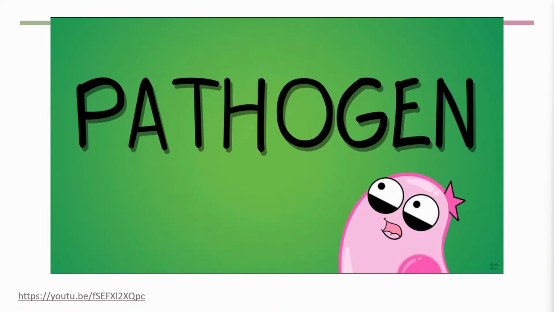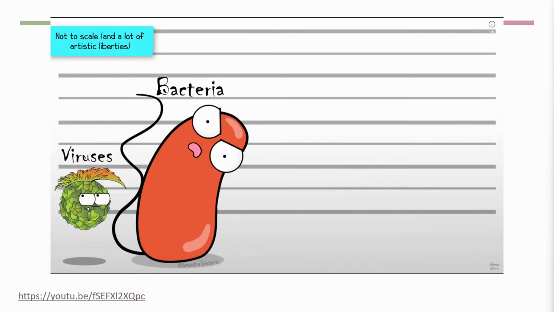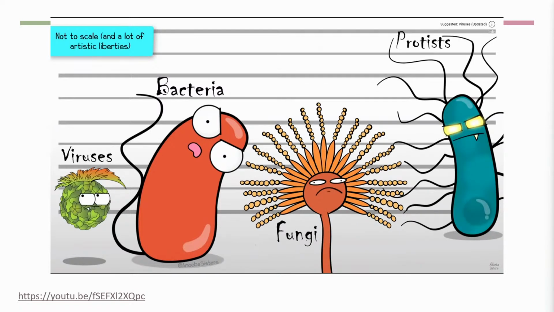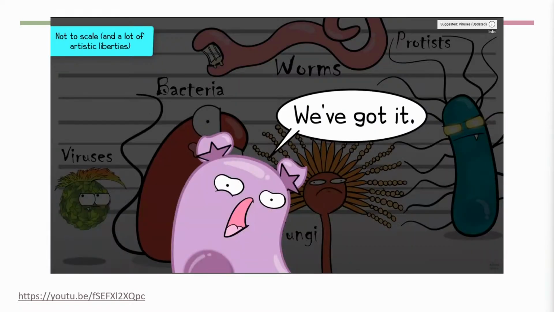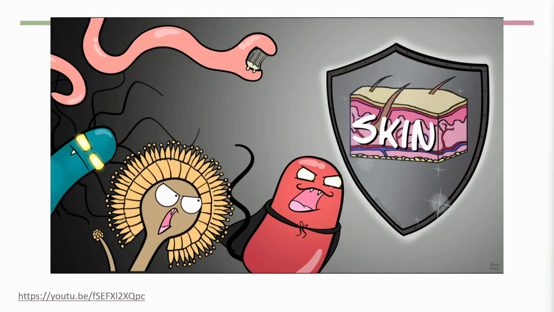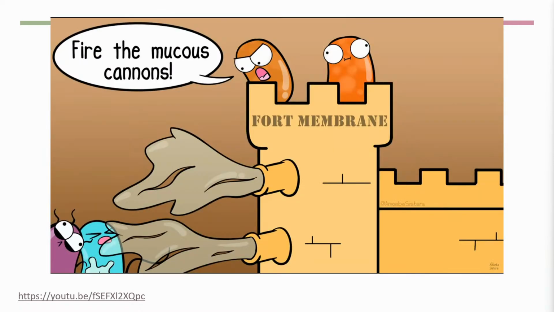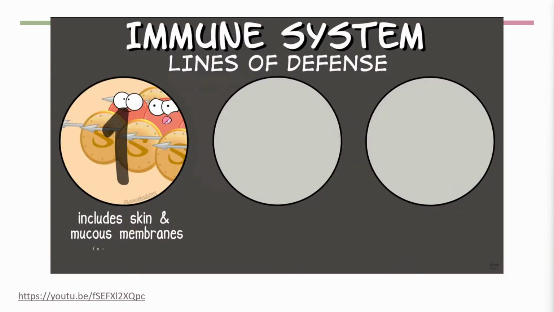And most of the time, you don't even know it. Most of the time. By pathogen, I could mean a lot of things: viruses, bacteria, fungi, protists, parasitic worms. We could go on. Your body has external protection against these things, like your skin. We call that a first line of defense because it's the first line against letting these pathogens inside your body. Mucous membranes too, like the lining of your nose, will keep pathogens from getting inside. This first line of defense is non-specific because it's not selective about what it blocks from getting into your body.